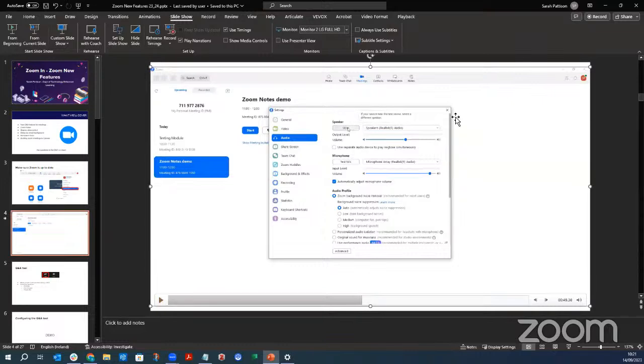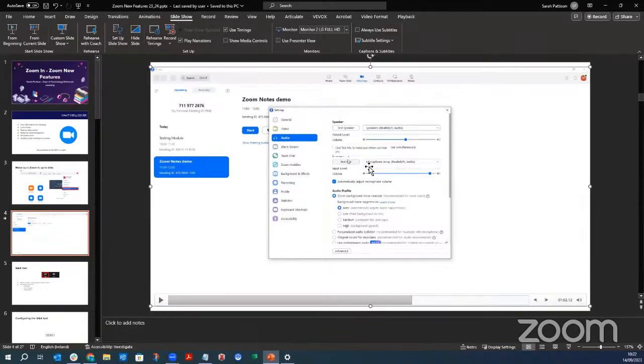And if I click test speaker, it'll play a little tune out of the speaker that I have selected. So if it's the wrong speaker, then you'll be able to detect that either if you hear nothing or if the sound is coming from the wrong speaker. So I'll just play again to show. So that's showing that it's playing audio out of those speakers, but I don't have sound on this video, so you won't hear it. But I can select different speakers. See, I have three options there, but I'm happy with that one.